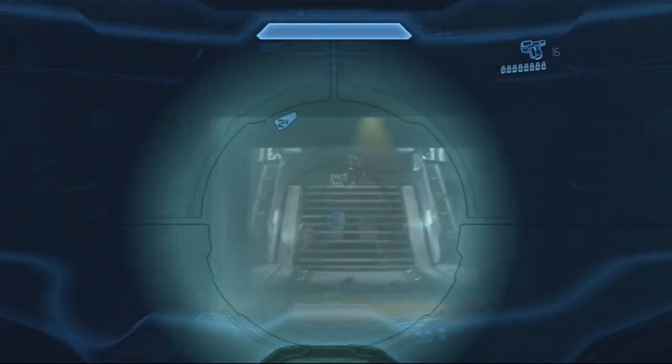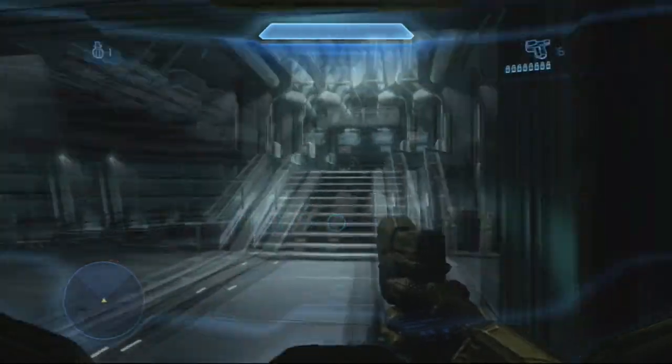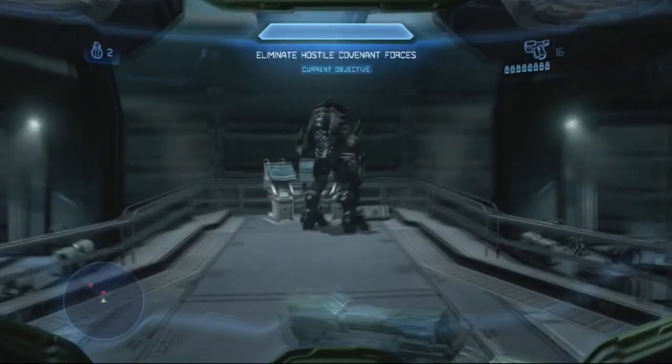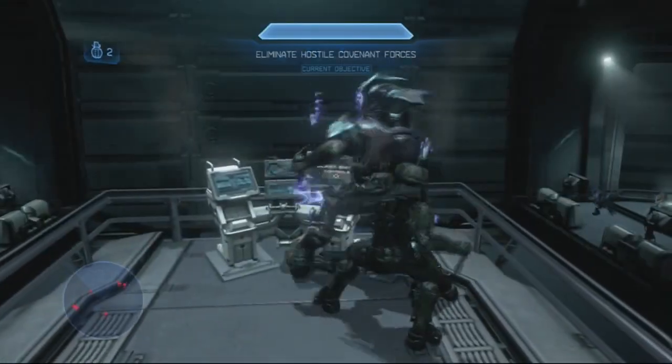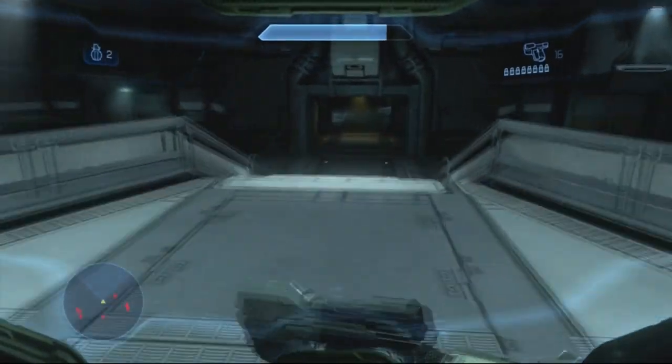Now, make sure you pick up that Magnum. It's great for headshots against grunts and other creatures, especially if you knock down the shields of elites and then shoot them in the head with that Magnum. It really helps. Make sure you remember, too, you can assassinate people if you approach them from the back and hit your melee there.